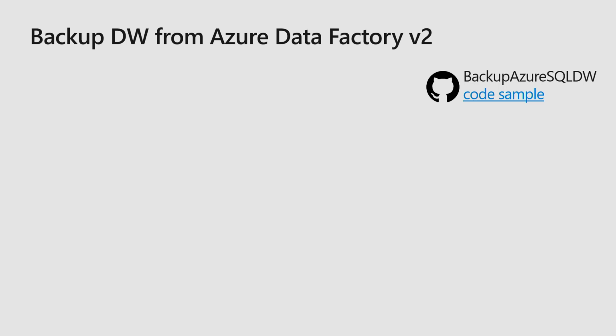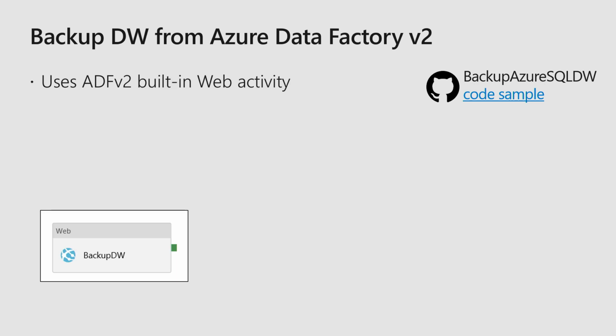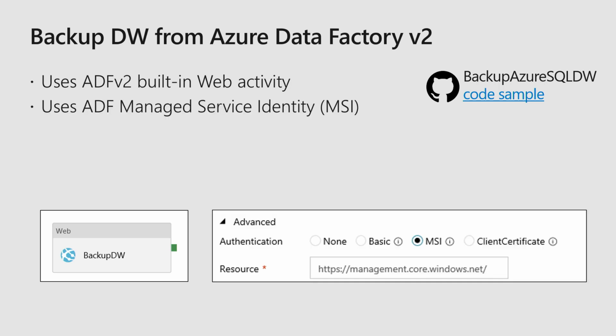So what I want to show you is how you do that in Azure Data Factory at the beginning of your load, for example. So this is a built-in web activity. It's not calling out to an Azure function or .NET code running on Azure Batch. It's just a built-in web activity. So pretty straightforward. It's also authenticating with what's called a managed service identity. Every single demo I'll do today has managed service identity.